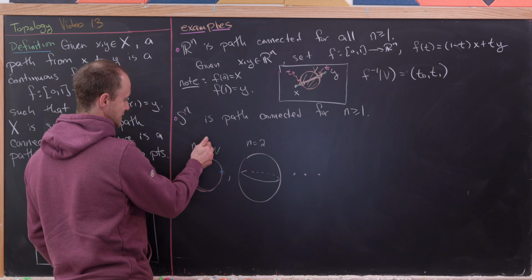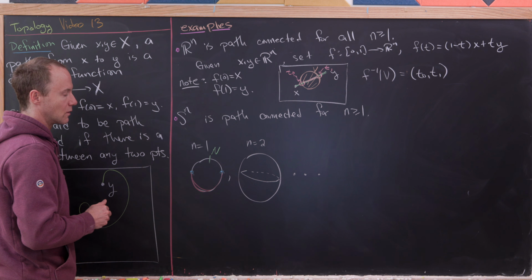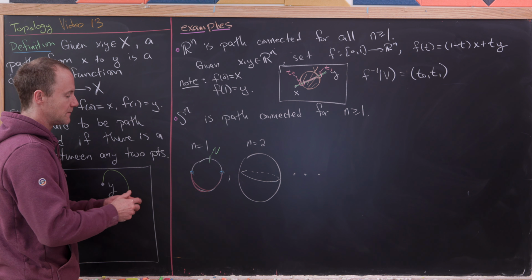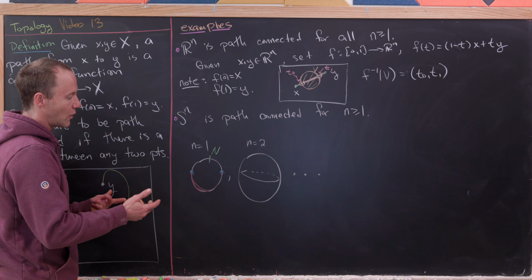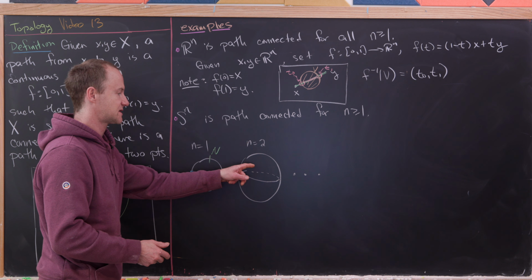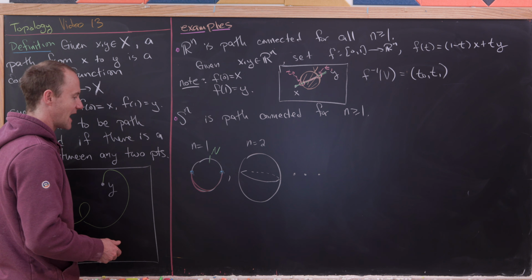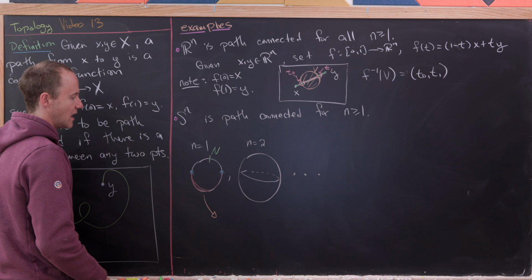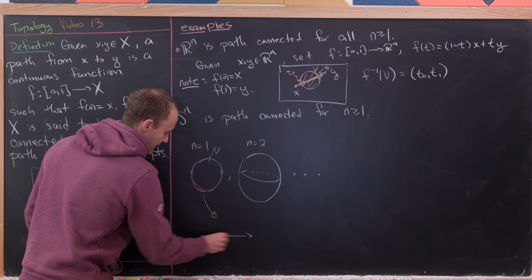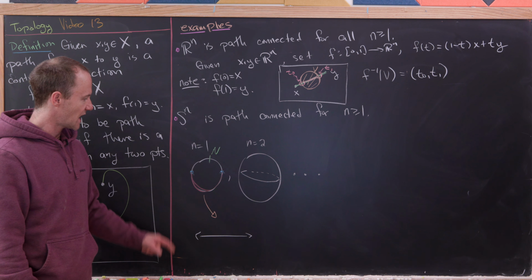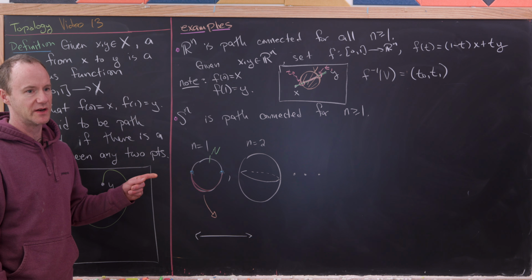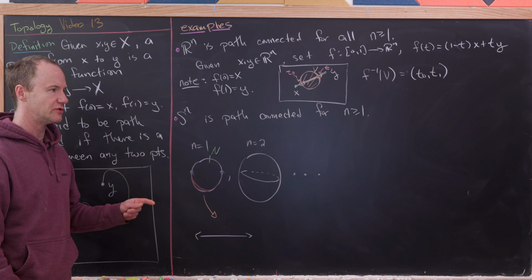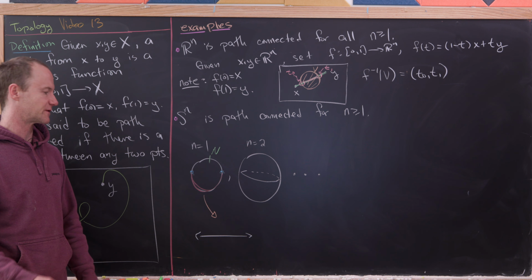So what I mean by that is we're going to cut the sphere or the circle at the northern pole, kind of remove it, if you will, and then we're going to unfold it into a line in this case and a plane in that case, and so on and so forth. So if we remove the North Pole here and unfold this, what we'll have is a line. And well, it looks like we're going to have an open interval, but the stereographic projection, what it will do is extend that open interval into a whole line.